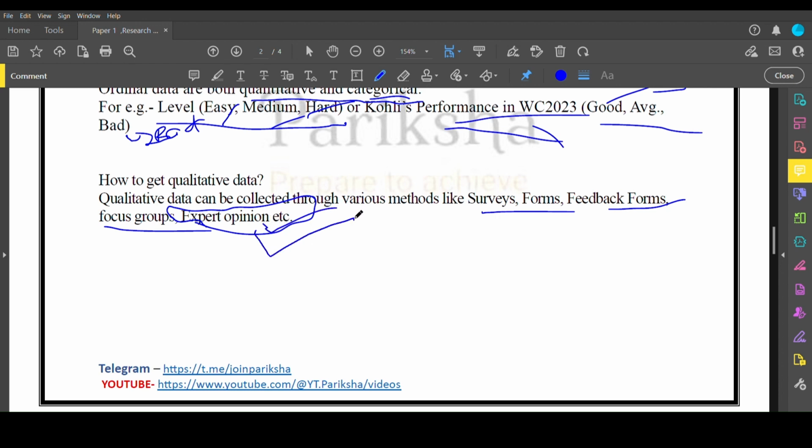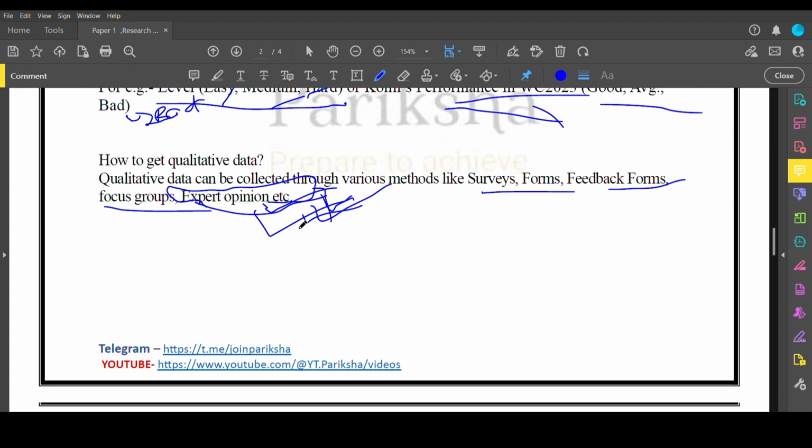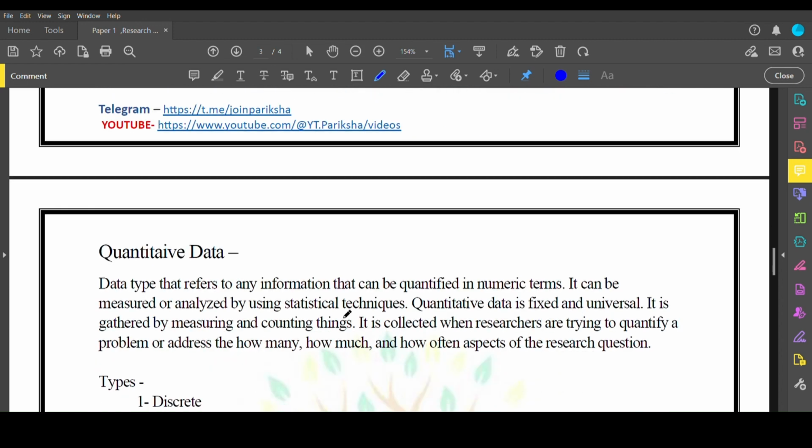Like बगल वाले गांव के टीटू का हमें ओपिनियन नहीं इसमें ज़्यादा मैटर करेगा. इसमें मैटर करेगा सुनील गावस्कर ओपिनियन दे रहे हैं, कपिल देव ओपिनियन दे रहे हैं, MS धोनी दे रहे हैं. So we can consider that one because they will talk about something logical. Now come up to the quantitative data.